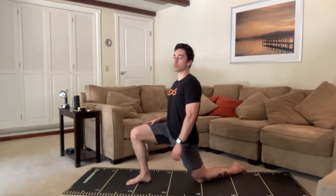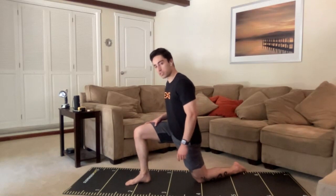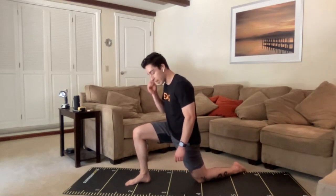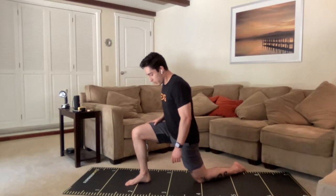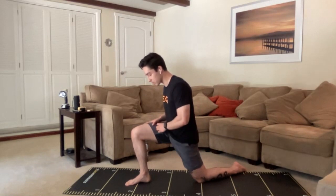We don't want to be super upright and have a lot of tension dumped into the lower part of our spine. So let's take the tension off that, slight lean forward, belly button pulled in, glutes squeezed. We're feeling a nice stretch here in the front of that hip. Let's breathe into that stretch.